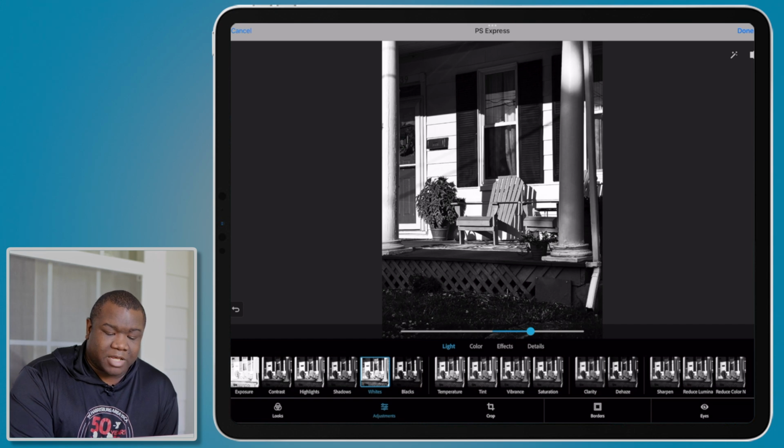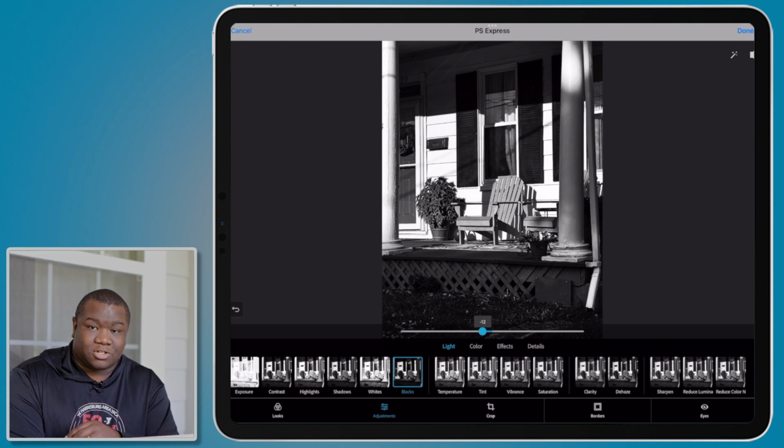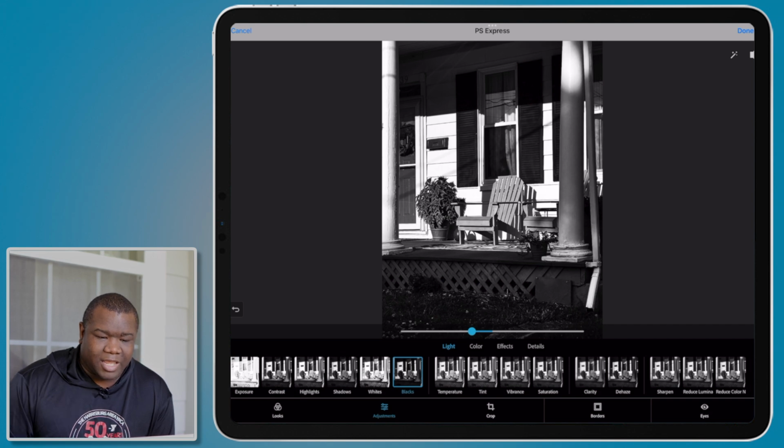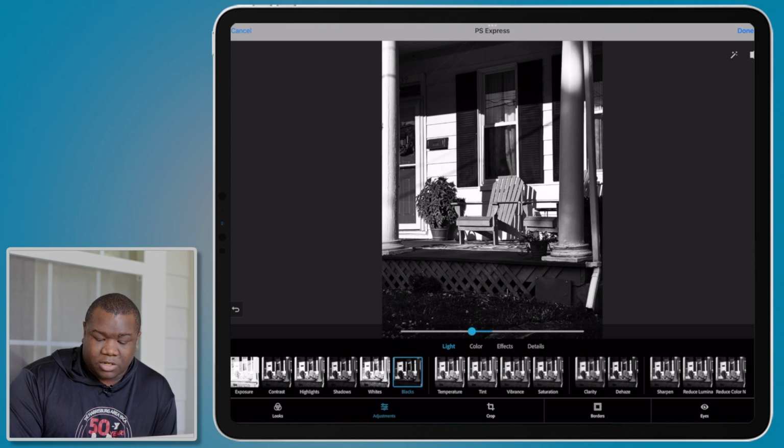I don't really want to mess with the shadows because I like where the shadows are, but I will come over to the blacks and I will increase the blacks. Now, to increase the blacks on this particular application, you move it to the left, right? So now I'm moving my blacks just a little bit, and I really like what I'm getting with this particular look. I'm not going to worry about any of the color information here, but I will come over to clarity.